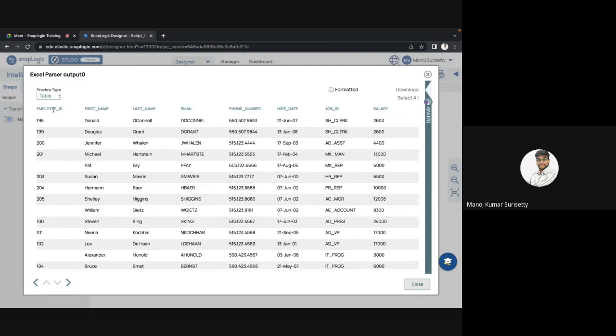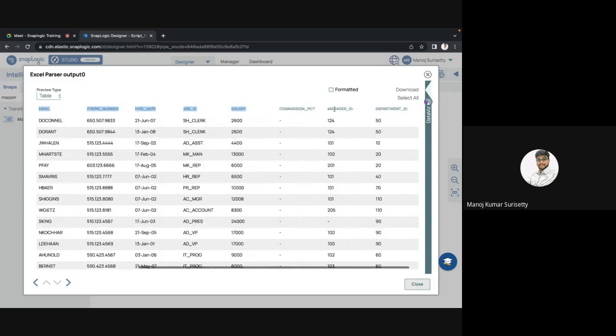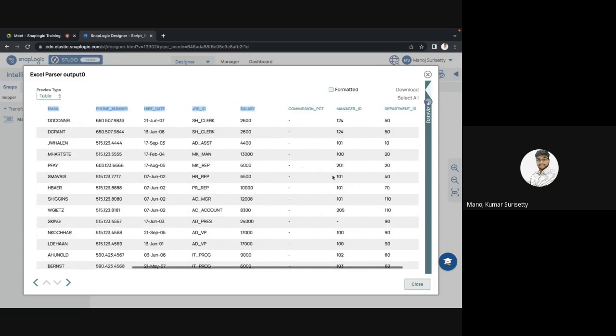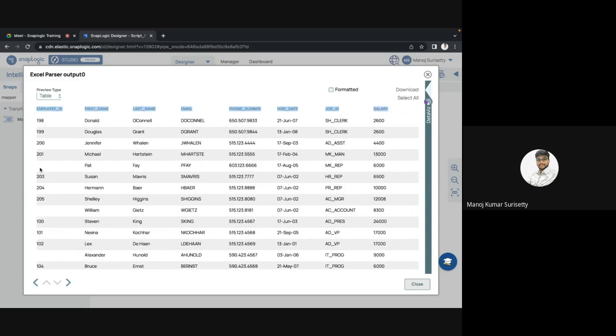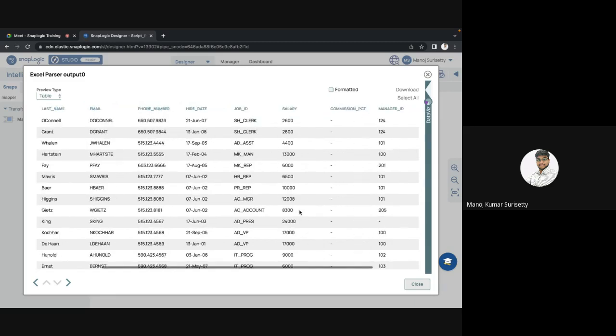I want this in an integer way. Employee ID, salary, manager ID, department ID. These 4 columns should be integers. Whenever you find empty, you replace that with zeros. The same way, you have to replace that with 0 here as well, hyphen. Okay, that is task 2.